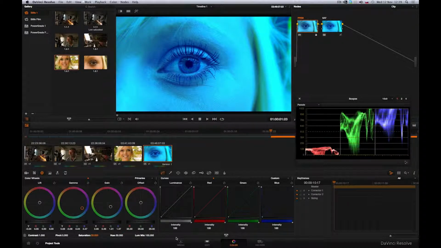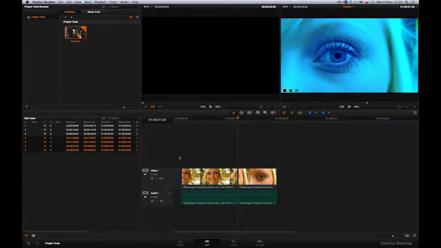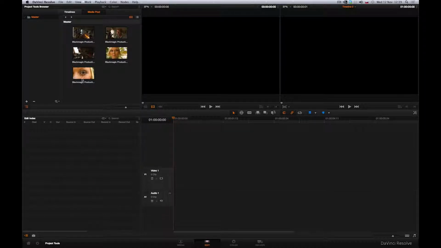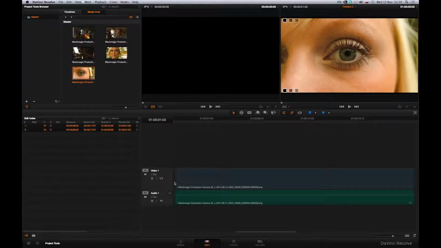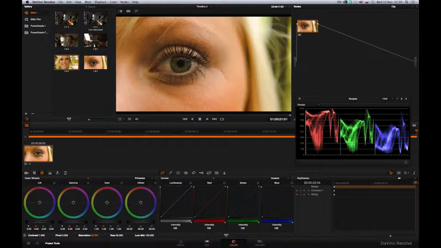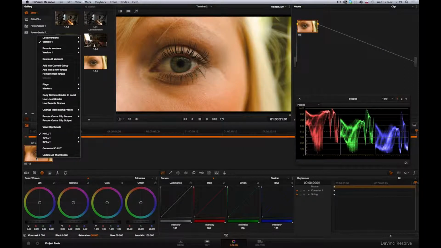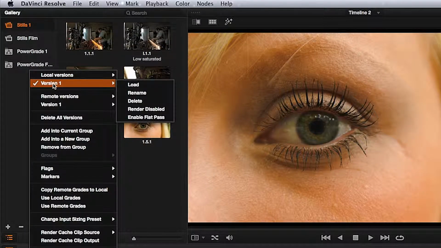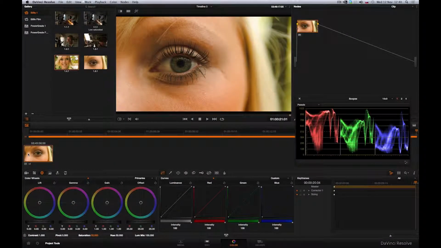Let's say we create another timeline that will contain the same clip from the media pool as our current timeline. This clip is still in its original state, ungraded, since in the previous timeline we've used local grading. That means we may potentially want to grade it again.